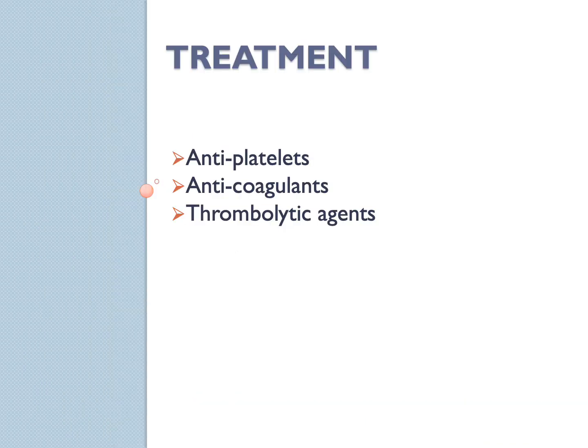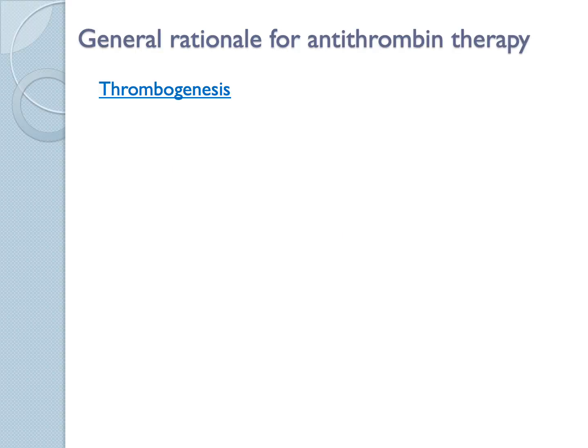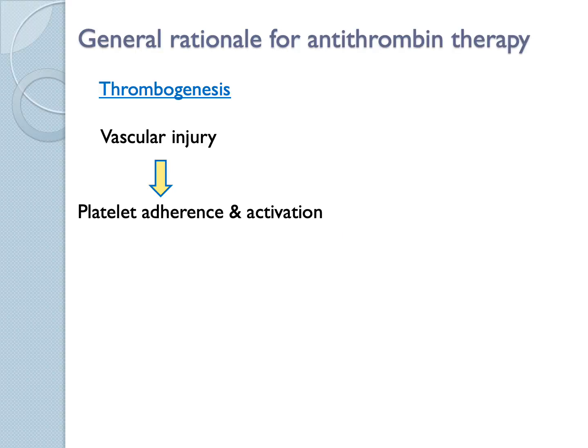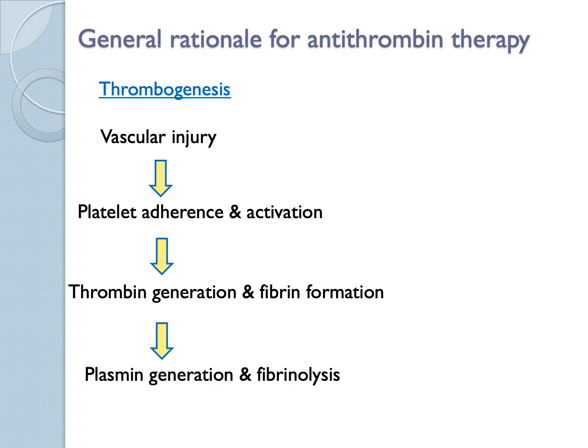So let's go through the treatment. There are different classes of drugs, overall family, not even classes, overall family of drugs. Okay, you've got the antiplatelets, you've got anticoagulants and thrombolytic agents. So what's the difference between these three main groups? The difference is based on the strength of activity. So again, let's go through the process as mentioned. There's injury, the platelets have to stick there, get activated, and you form the thrombin, proper thrombin, and there's fibrin. And in the end, you need to cut it off.